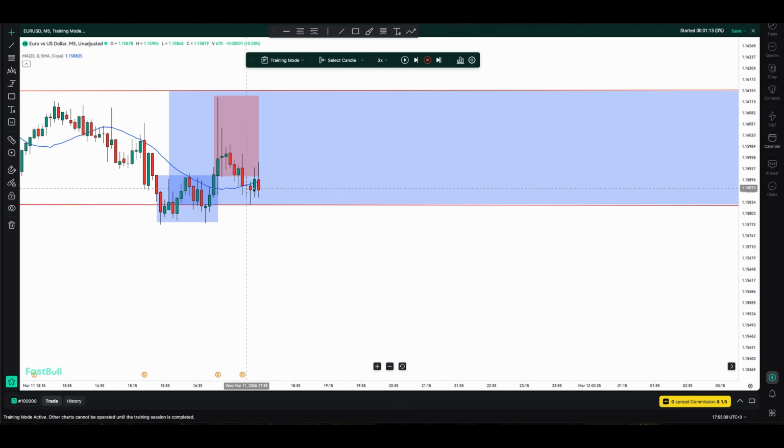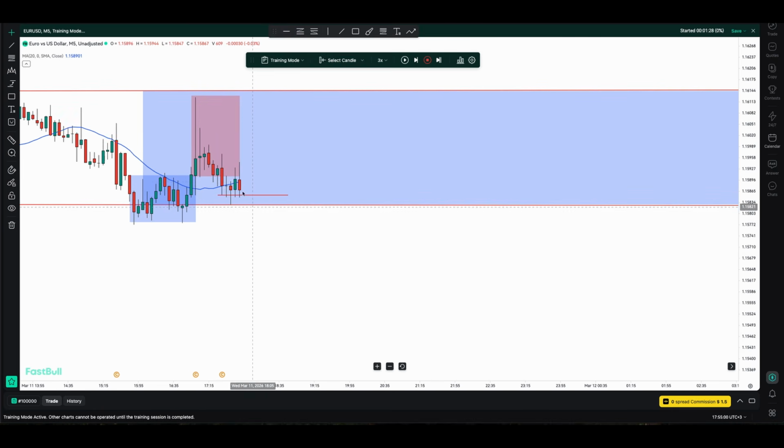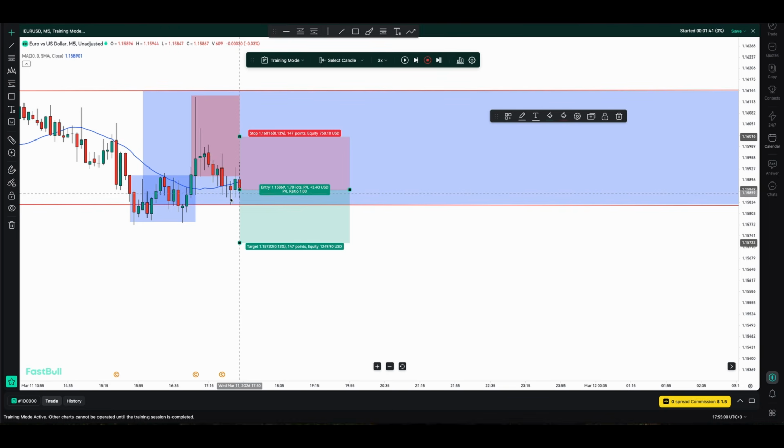Okay, so here the market has created some sort of a small support. You can see there is some small support. A break of that support, which is a market structure level, will start creating a distribution. And also here we can see that the market has already broken below the moving average. So for me, I wouldn't wait for the market structure level. I'll just start entering based on the moving average. Because the market has closed below the moving average, it is ready to start distributing.